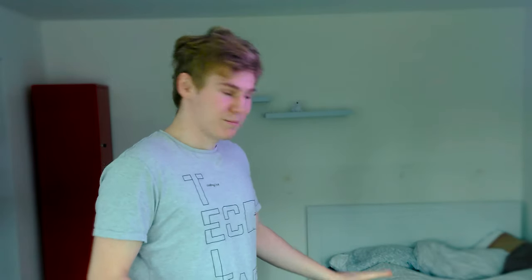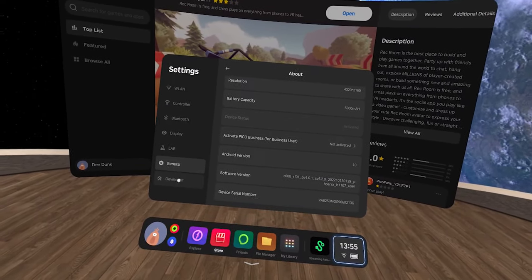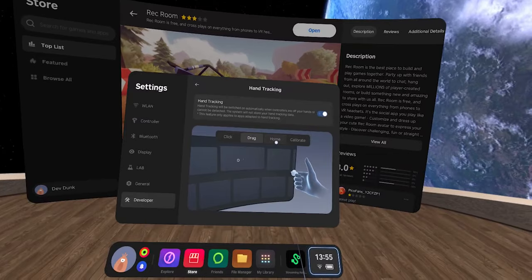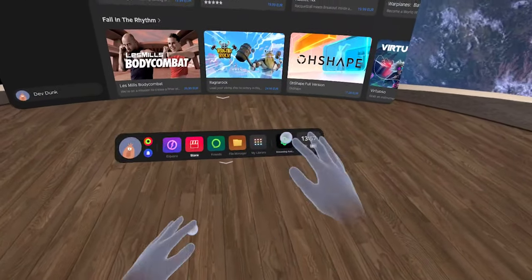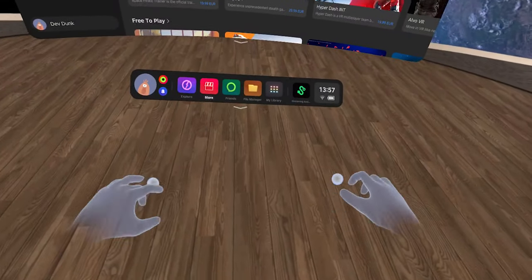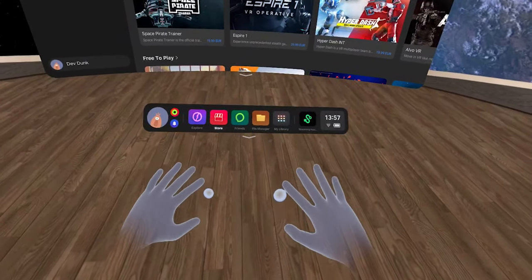It also has color passthrough with a single camera in the middle. When I first received it, the depth was really all over the place — my bed appeared to be on the same level as my floor. But with the latest software updates it got a lot better, and now it's fairly usable. It's a lot better than the black and white preview on the Pico 3 Link. Another new feature is hand tracking. It's not perfect — not that fast, and if your hands go over each other it will block one out — but overall it gets the job done for navigating menus. I expect them to improve it a lot more in the future.